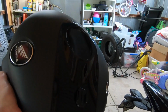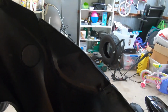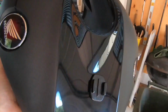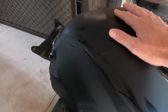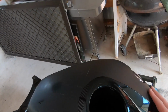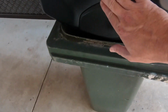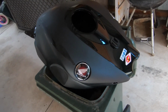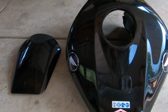And here's the, oh, I might take those side bits off, we'll see. But I'll be doing it. Where can I put it? We're doing it in 3 stages. This here, all this section will be one colour. That will be a different colour. And down here will be a different colour to match in with the race bike. Oops, said too much. There you go, there's the tank and the rear cowling back to gloss black.